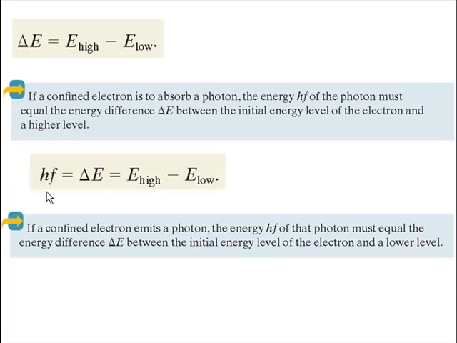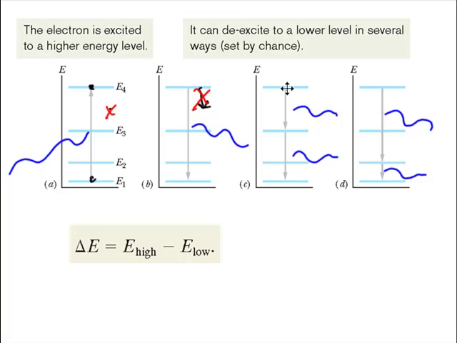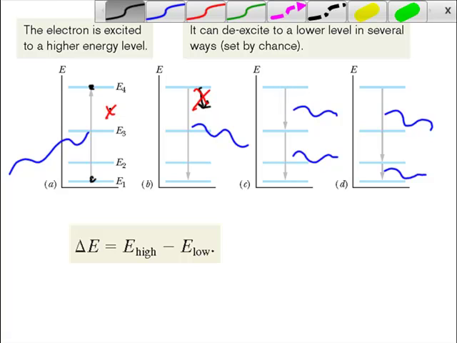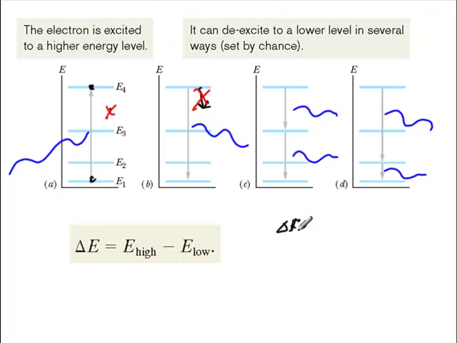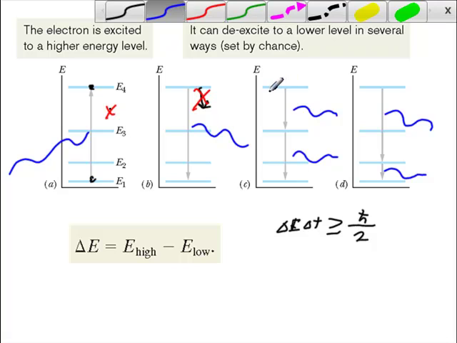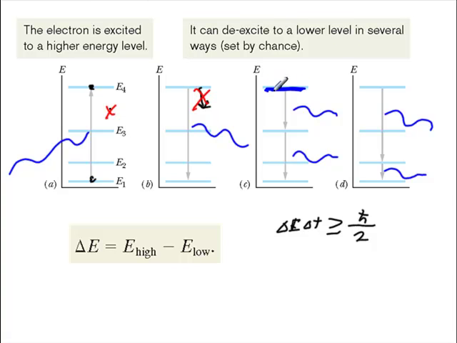A brief aside, to say that the energy is exactly this energy difference is actually a little bit too strong. Each of these upper energy levels gets blurred a little bit because the electron doesn't exist there forever. And you remember the uncertainty principle has a version that says delta E, delta t is greater than or equal to Planck's constant over 2 pi over 2. So in other words, if it exists in one of these energy levels for only a very short period of time, which it does, there will be a little bit of blurring in the energy. So these aren't quite single lines, but they are very narrow. Just a very slight range of energies are allowed.